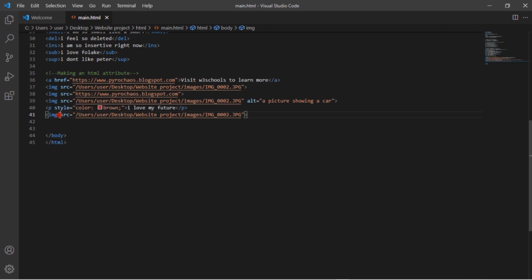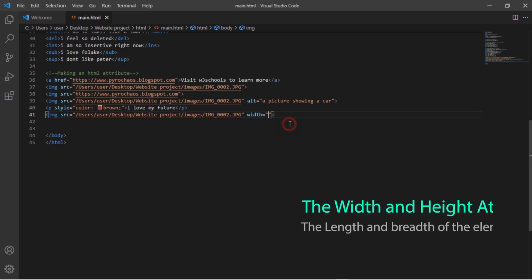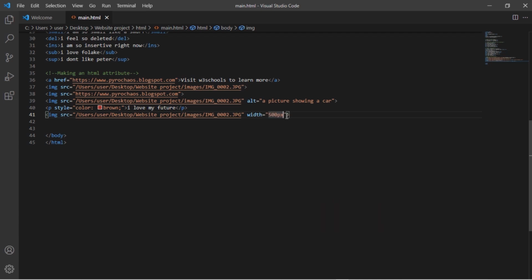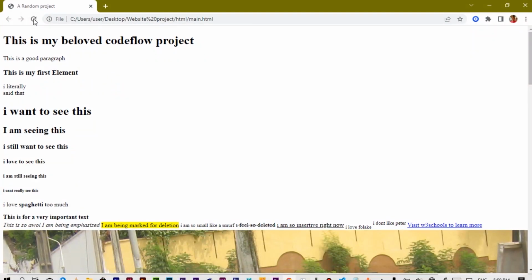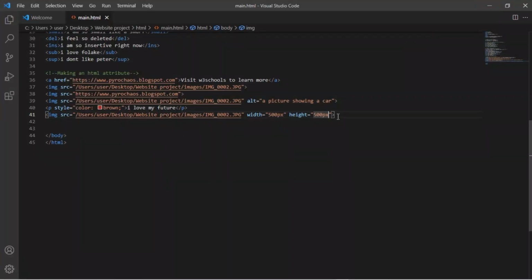So let's use the width and the height attribute. How do we make use of that? It's simple, just write width, and you can set the width. I want to use 500. I can use px if I want to use px, and I can set the height to maybe 500 px. I'm going to save this, and I'm going to go back to my Chrome and preview this, and we're going to see a new image that's been adjusted in the width and the height. That's basically the function of the width and the height attributes.